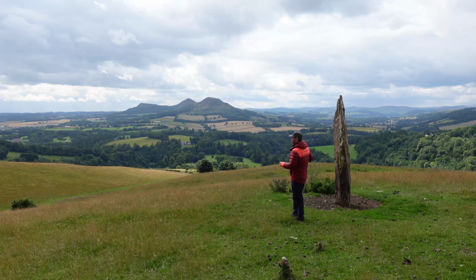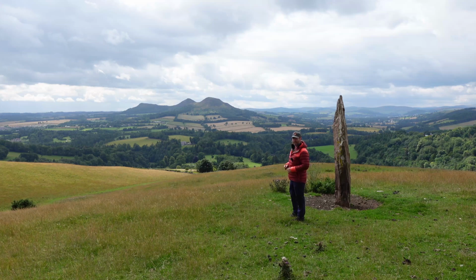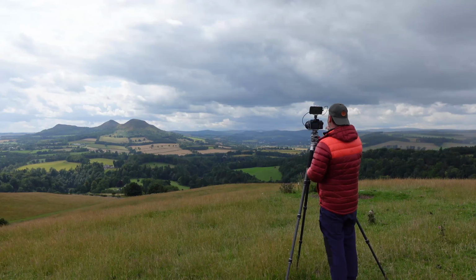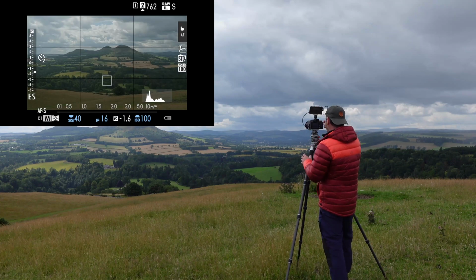I don't know whether it's going to put it off balance with it being off to one side of the frame, so I'm going to have to get you to the back of the camera and show you both aspects, with the pano, without the stone in, and then with it in, and see which one you think's going to work best. I'm not entirely sure at the minute until we get going. So we're going to get a bit of a soaking, I think, so I'm going to walk you through this pretty quick.